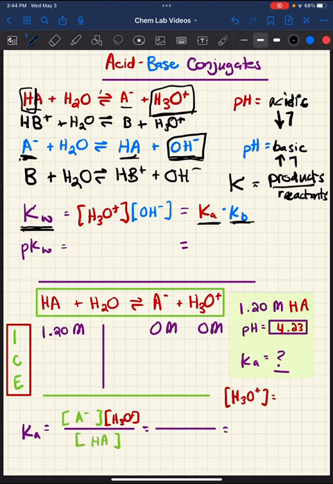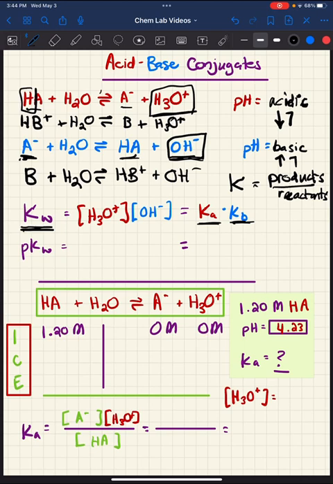So we can use both of these relationships, the hydronium-hydroxide relationship and the Ka-Kb relationship, to help us solve for the conjugate species in solution, or the conjugate species dissociation constants. We've already seen probably in class that when you want to know the pH, you can take the concentration of the hydronium and take the negative log of it to get pH. That p function of taking negative log can also be applied to Kas, to the Kw.